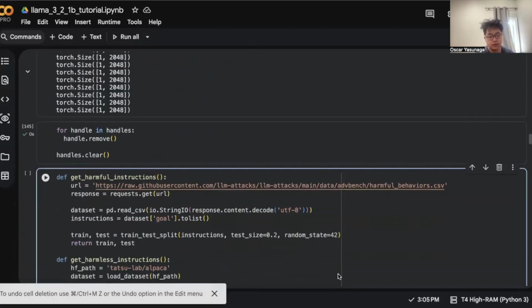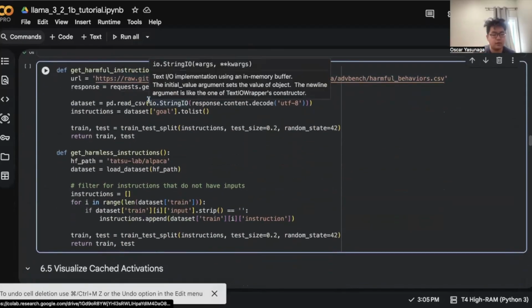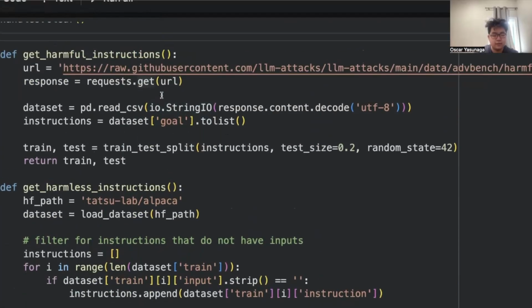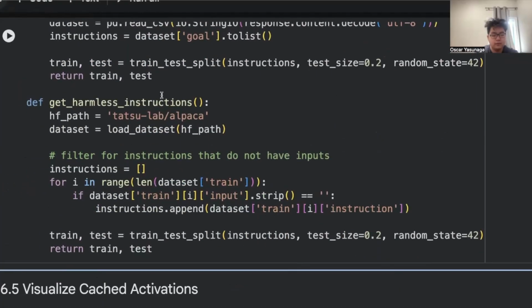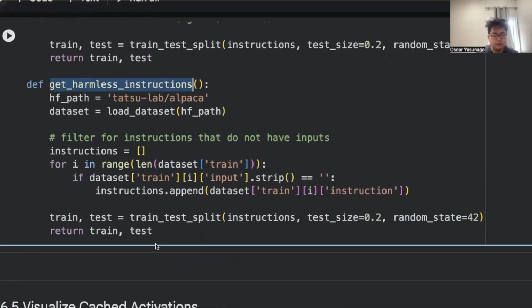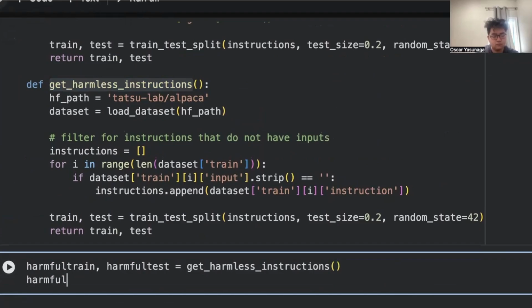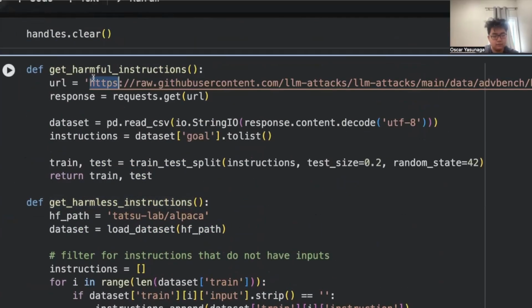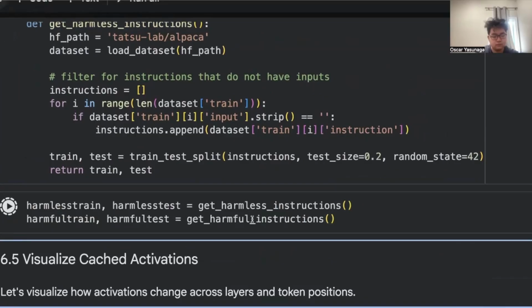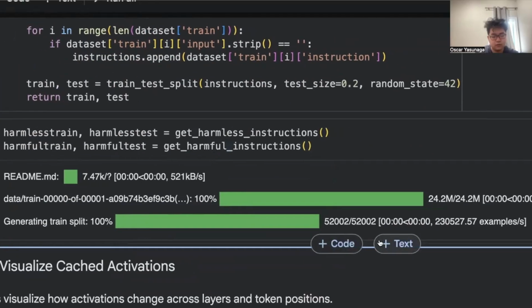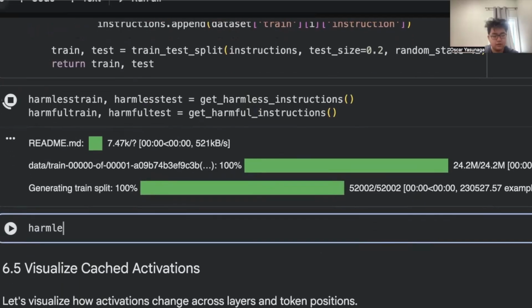And now we're going to move on to the harmful part, or the pair part. Both of these functions provide the prompts, one harmful, one harmless. If you run these, harmless, harmful train, harmful test, it will generate our splits, and we can also just print them out.